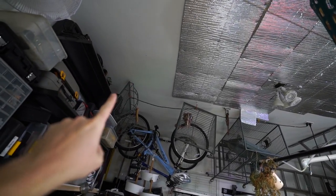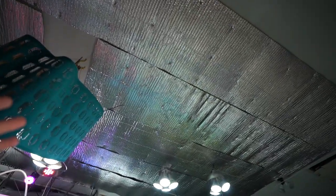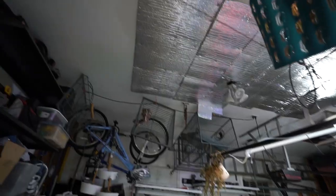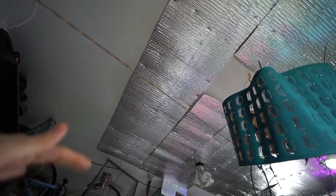I did go ahead and order some more foil to get up on the ceiling right here — you can see I only have it in a small spot because that's how much I had and I ran out. That attic isn't insulated, so it would make sense to finish covering this area. That will help keep the heat from going up into the attic. It's why I always like to have a fan blowing the warm air down. Insulating the attic would be a nightmare — it's a lot easier to just get the foil stuff stapled up there to keep the cold up there and the heat down here.